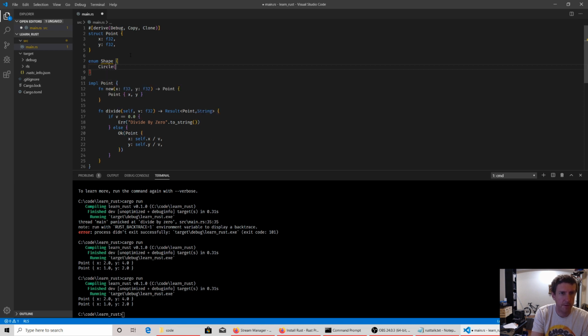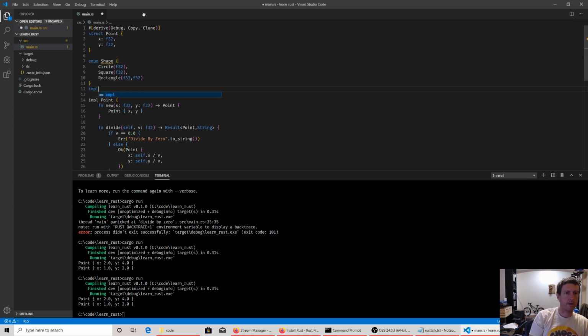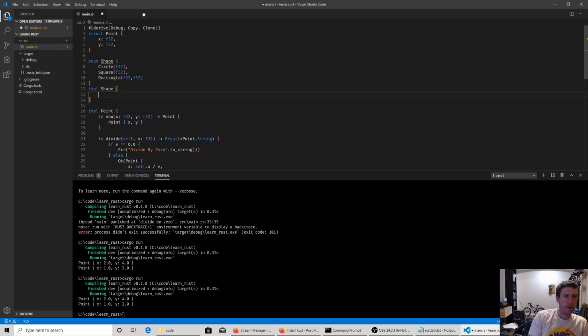So we could have a circle, which has some radius, or we could have a square, which has some side length, or we could have a rectangle, which has 2 side lengths, right? And then we could do an impl for shape, and we could have a function that computes the area. It takes in a self, and then returns some area.